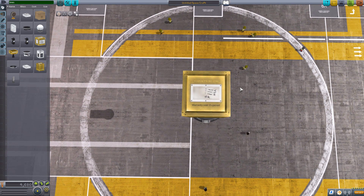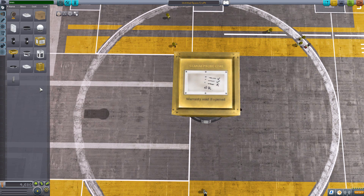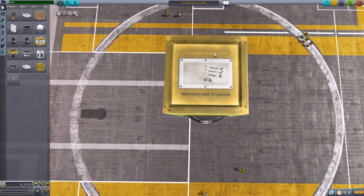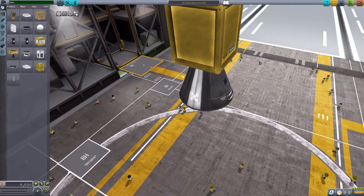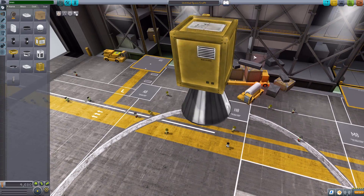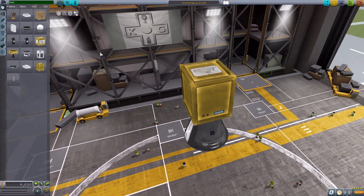It's got a pretty decent actual texturing job. It's one of the reasons I like this mod still, even though it is retextures — very high quality retextures. Look at this: we've got some scribbling on here, the Scarab probe core warranty void if open. The mod maker actually went to a lot of trouble to make these very unique textures with a lot of detail, and I quite enjoyed that.